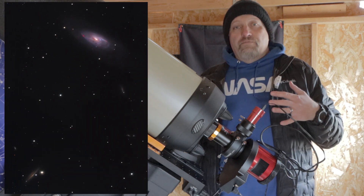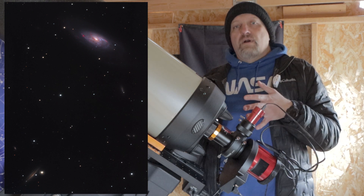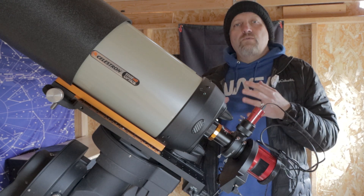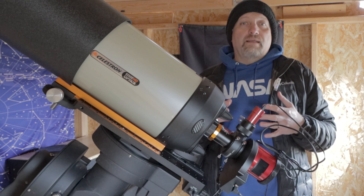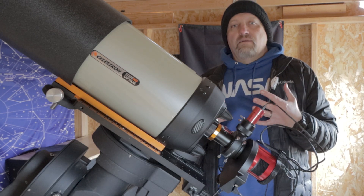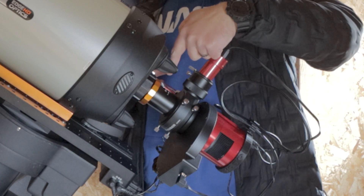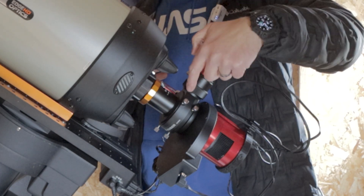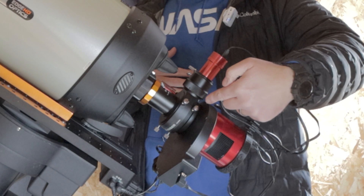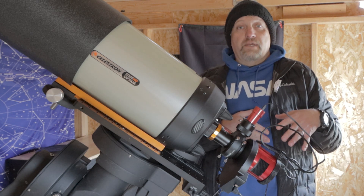It's a really fun galaxy to photograph. I've used my Z81 in the past to get a good image of it, but I wanted to try my native focal length of 2032 millimeters on my Edge HD 8. I don't normally shoot at that because it's at f/10 and I need to double all of my exposure times just to start getting the same level of detail. I've got just a T adapter and no reducer, and a special smaller adapter on my Celestron OAG.